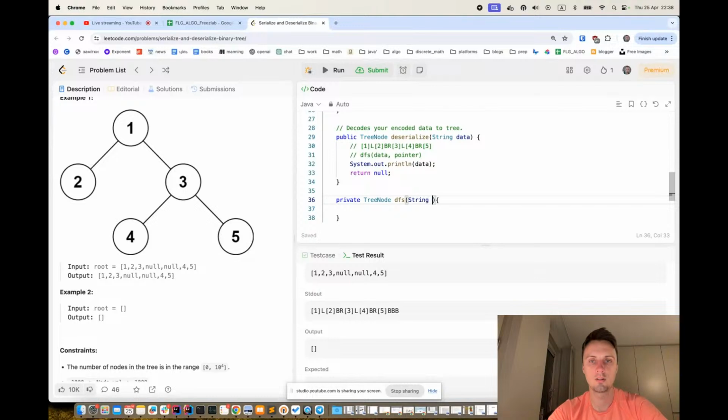Here I have string data and integer pointer.